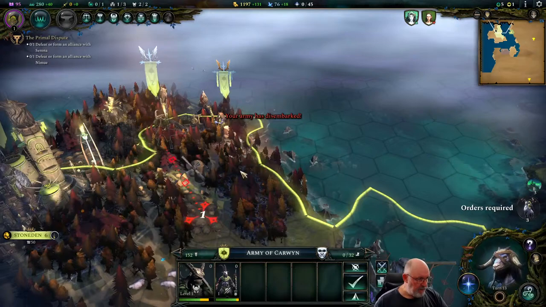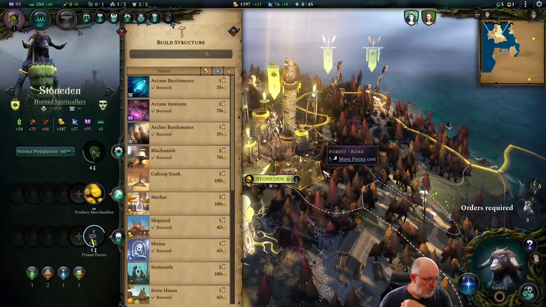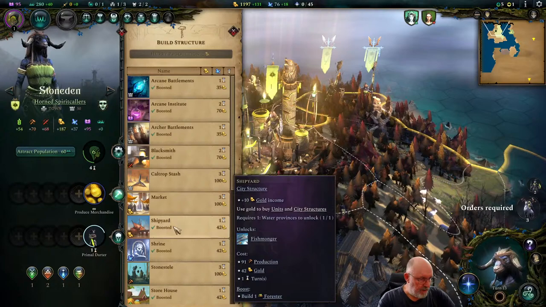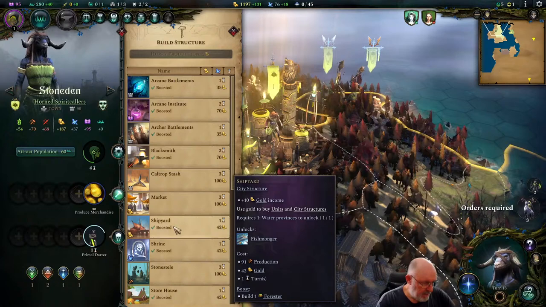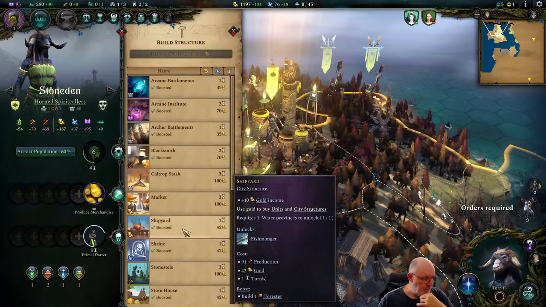Stone Wars, the next level of town. So, we have the shipyard. So this is a city structure. Use gold to buy units in city structure. So it unlocks the fishmonger, which ultimately is going to give us more food income. That's not bad, actually, the shipyard. Get extra gold income as well.